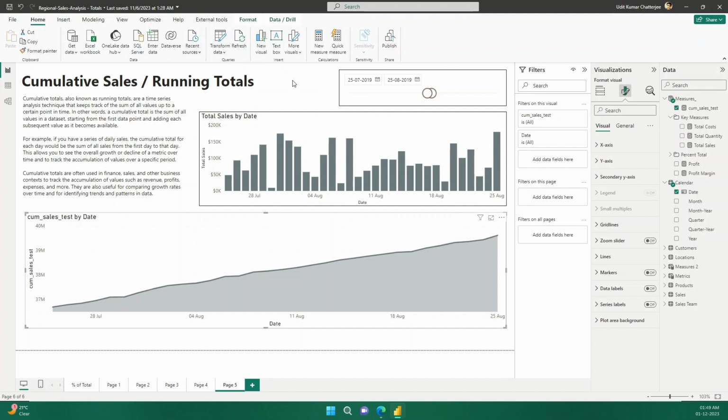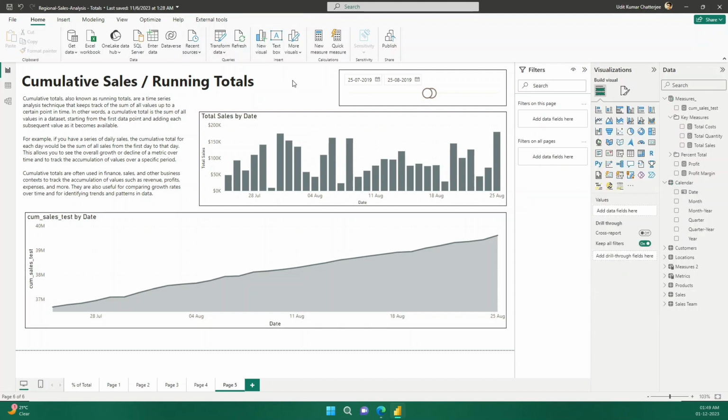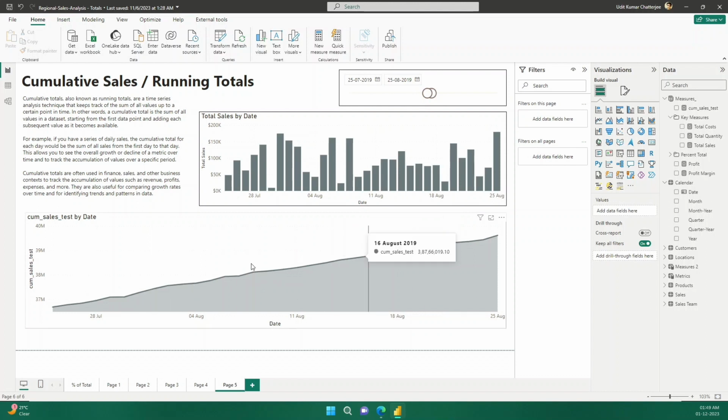As you can understand, this is a very important metric and often used in most Power BI calculations or reporting. Here I have selected a very small date range, from 25th July 2019 to 25th August 2019, basically one month of data, and I'm seeing my cumulative sales from that day. Here I can see my sales is something like 36,679,511.80, which is not the sales of the 25th July 2019.